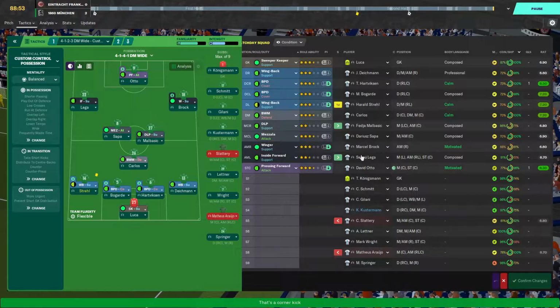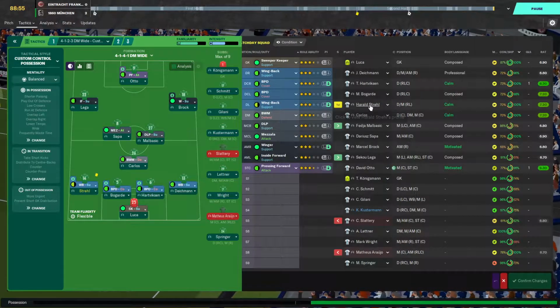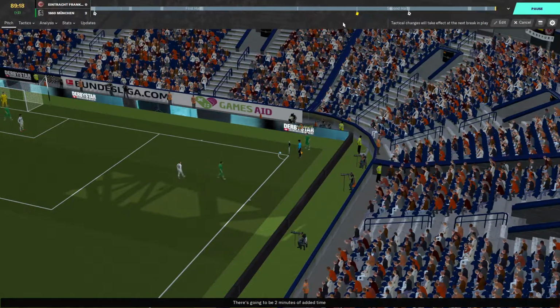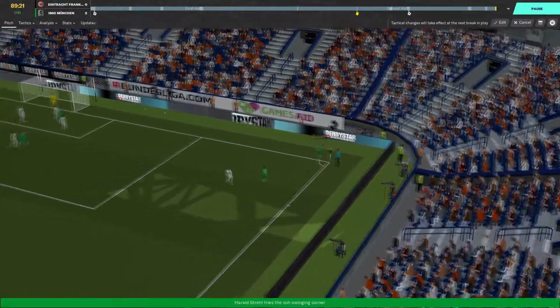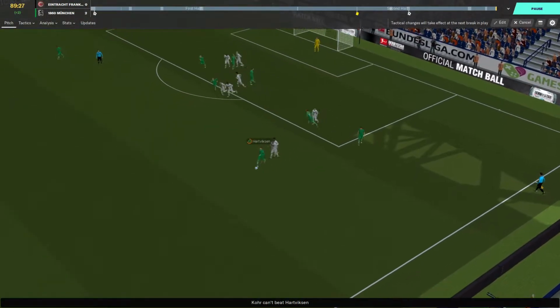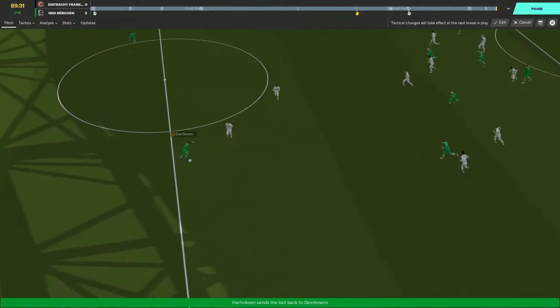And can we make one final substitution here? Who can we take off? Strella is tiring. We'll get Galani on. Gives us a bit of height to defend there. We've got a corner actually. Strella to take this. Just approaching the 90th minute. Otto goes forward. Hart Vixen picks the ball back up. And he does well not to lose the ball there.